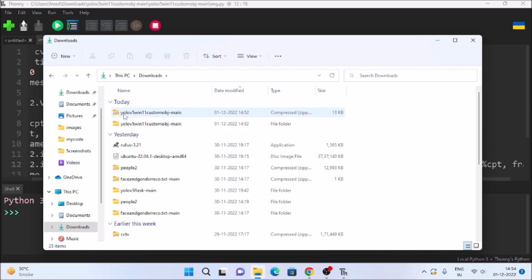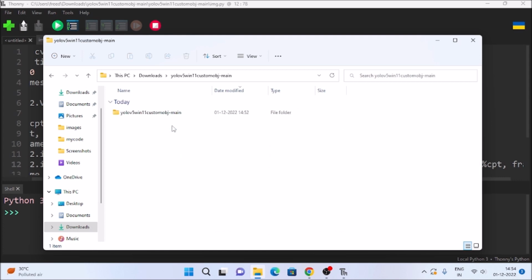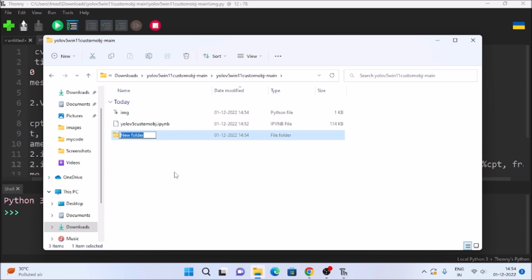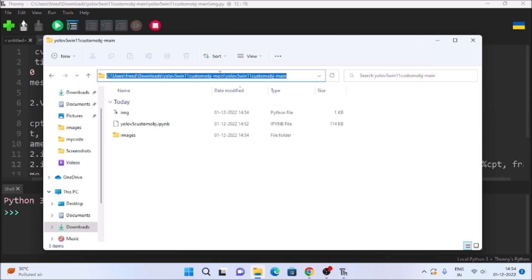This is the zip folder and this is our main folder. Inside that we have again a folder of the same name. Here we are going to create our images folder, and inside that images folder we are going to save all our data. So right click, new folder, and name it images. That's it, the images folder. Click here, and this is the path.